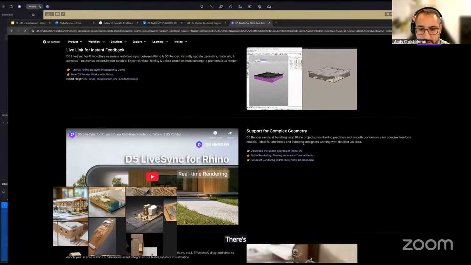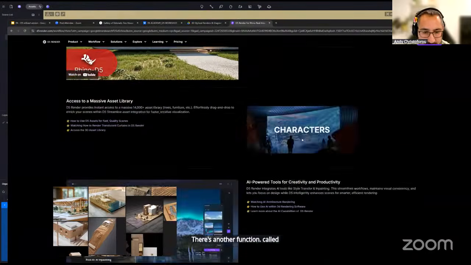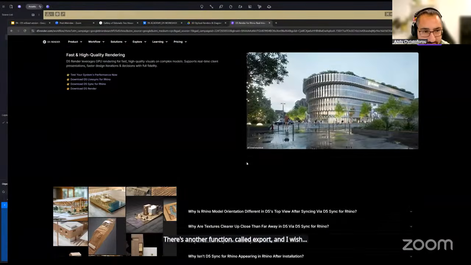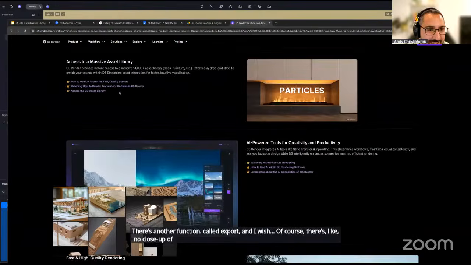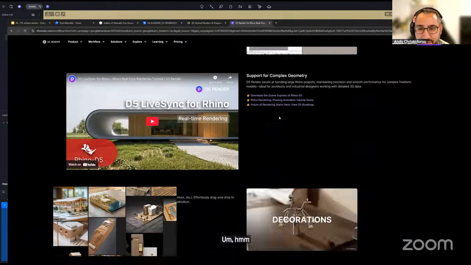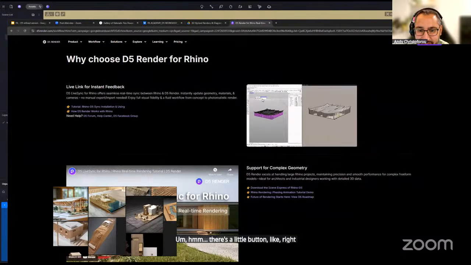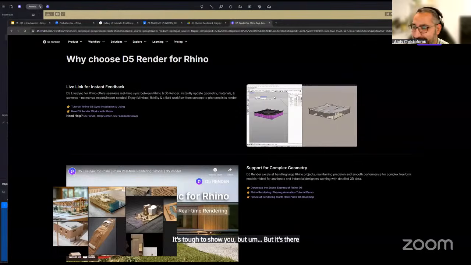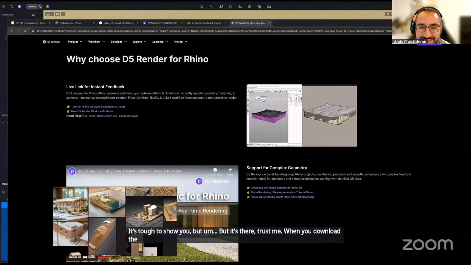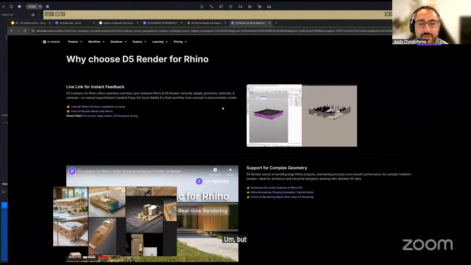There's another function called export, and I wish, of course, there's no close-up of it. There's a little button right here. It's tough to show you, but it's there. Trust me. When you download the plugin, you'll see something that says export. It'll come out as a D5A. But again, that's true for SketchUp, Rhino, and Revit.